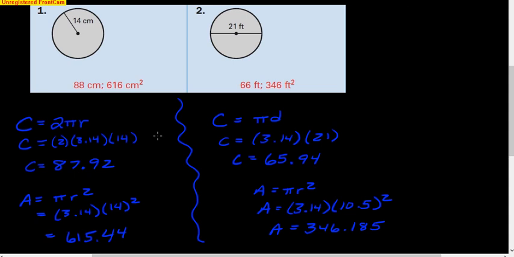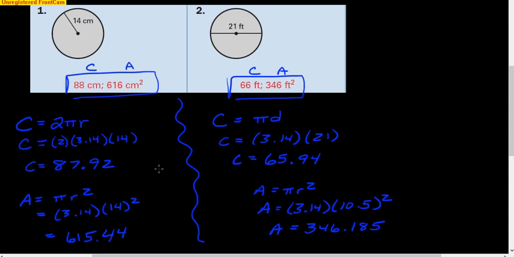Okay, so here are the checkpoint problems. Right here are your answers in red. This is the circumference, and this is the area. Again, this is the circumference, this is the area. You can see the work down here. I didn't round it. I wanted you to see what your answer would be before rounding, because they do say to round to the whole number. So this is what you get, and then this is after rounding. I wanted you to see both of those on there. So hopefully it went all right for you.